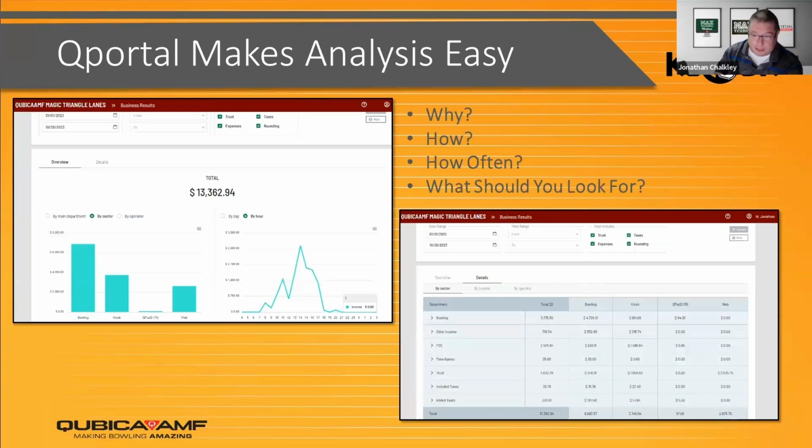So, seeing things like that, when is it used most during the day? What's being sold on it? Do I need to change up my mix because maybe I only have a limited menu on there? All those are things you should be looking for with the performance of your kiosk. So Jonathan, one of the things that I want to mention is, sometimes looking at these numbers are great. Numbers don't lie, right?